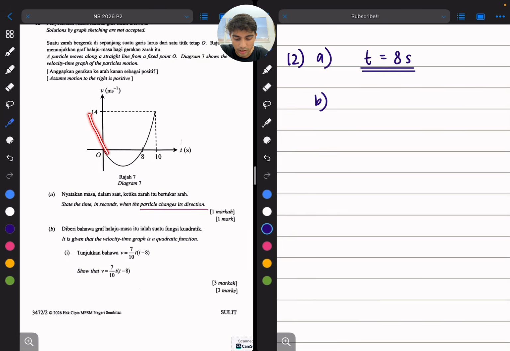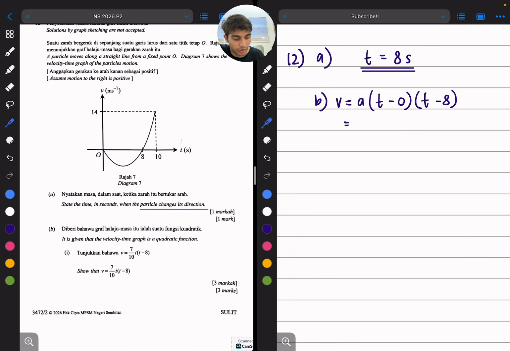Okay, so if you want to determine your quadratic graph, when you have the roots, it's very easy. You just put in t minus 0, t minus 8. Okay, these are the roots. But you have to add a in front, because we don't know the constant in front. We know the roots, we don't know a. So you put an a in front. The quadratic graph is this. Okay, this is your y. This is x. Right, so let's solve this.